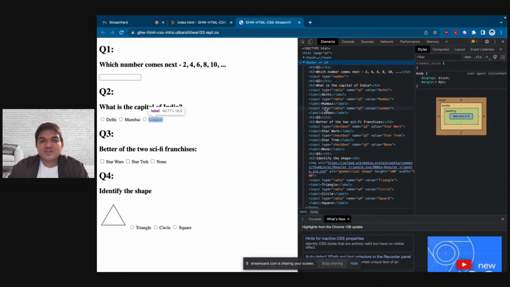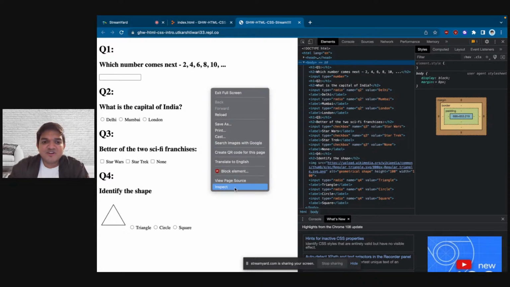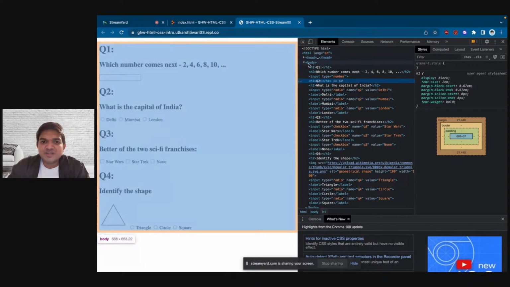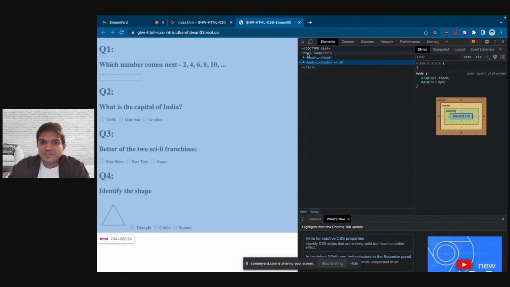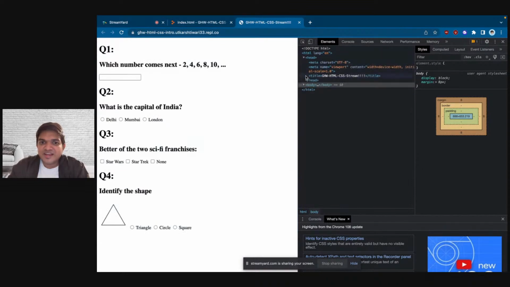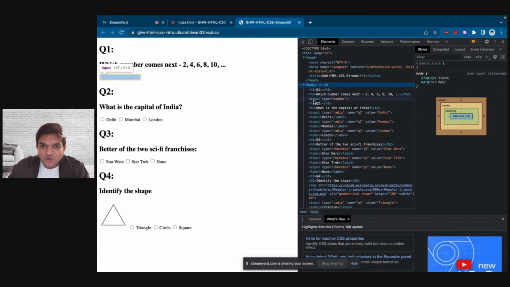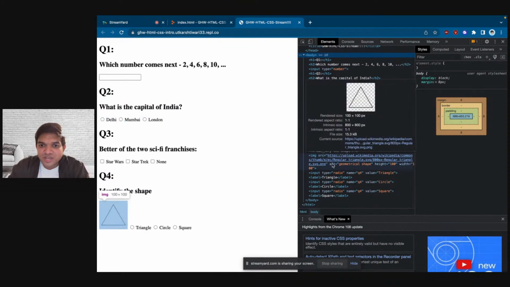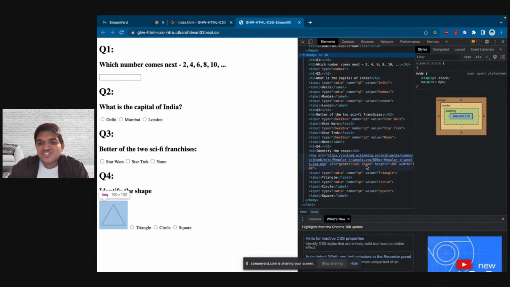Okay, so for inspect, you have to do a right click, click on inspect, and you will come to this first option. This doctype HTML, we wrote that, HTML lang, the head and the body tag. So if you see question 1 h2, then input type number, then question 2, then this, all these are the things that we wrote. And if you see here, alt equals geometrical shape.